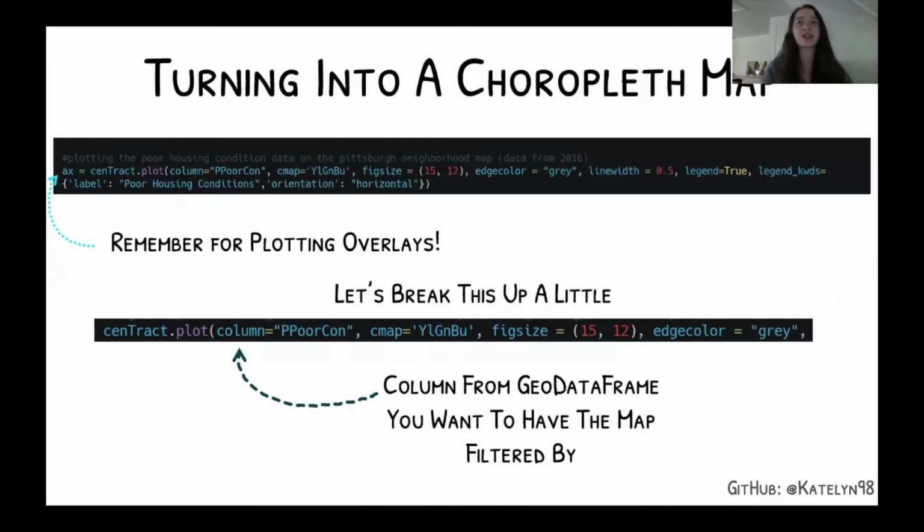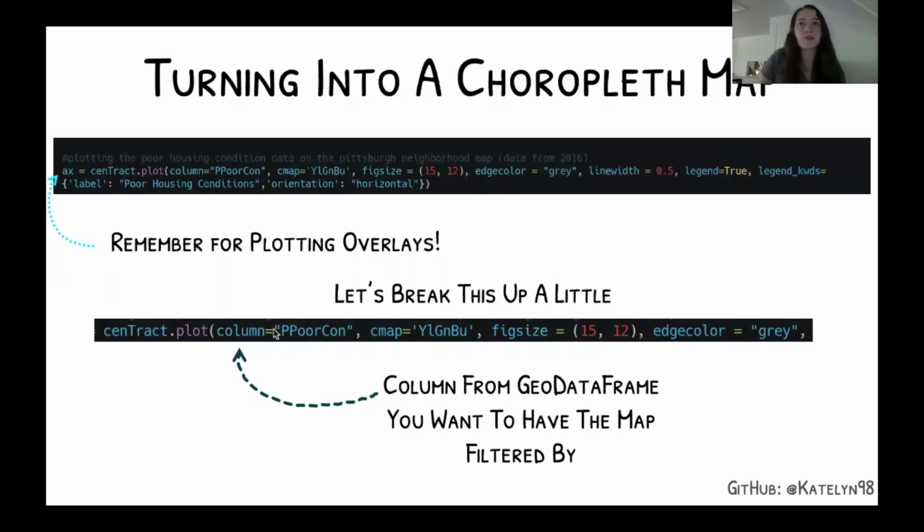Finally, we need to create a choropleth map. A choropleth map is good for associating polygons with a range of colors depending on a quantitative variable. This step is pretty simple. It is just one extra parameter that we have to add when plotting the map. I'll break up the code a little bit though.